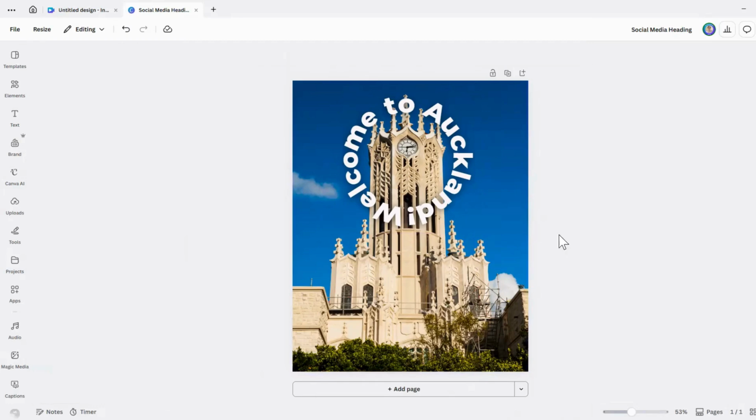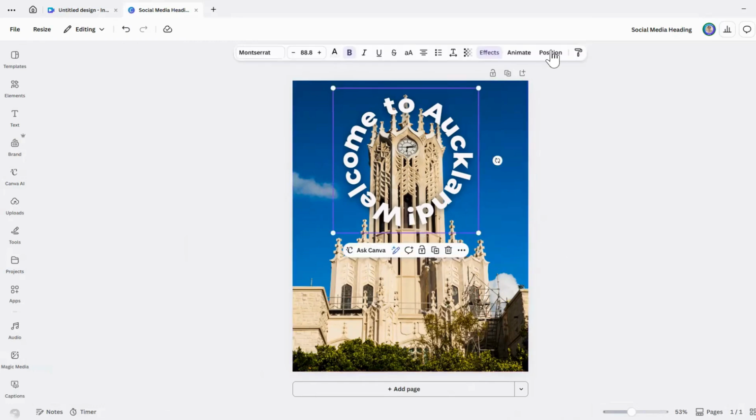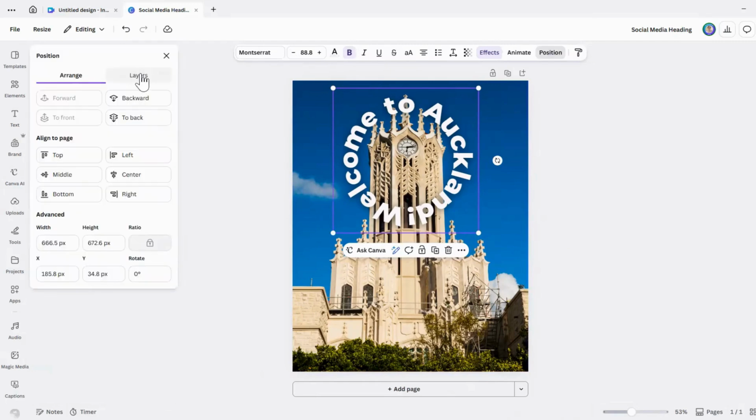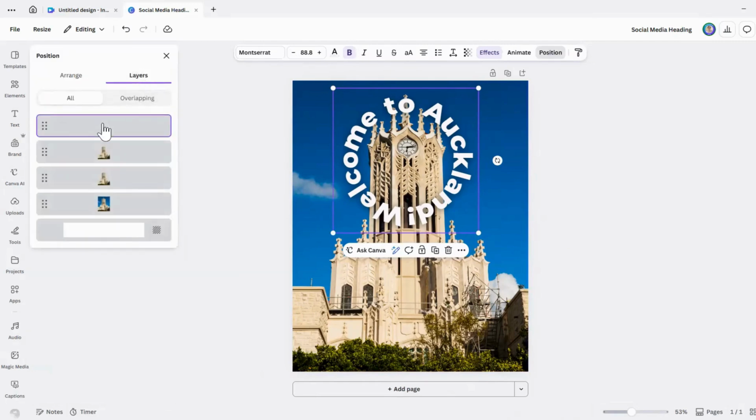Now what we're going to do is click on the text, go to position, click on layers, and pick up with our mouse the text bit. As you can see, I'm wiggling it about, and I'm going to drag that in between the two layers here that have no background. So now you can see it sits behind there and it sits behind here.